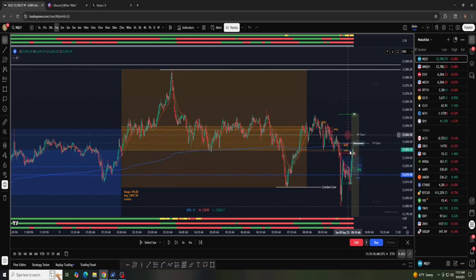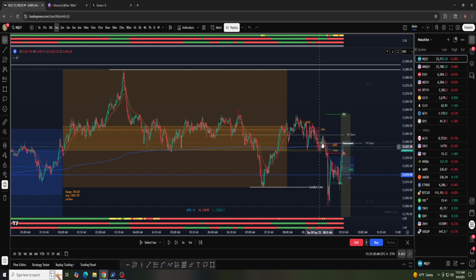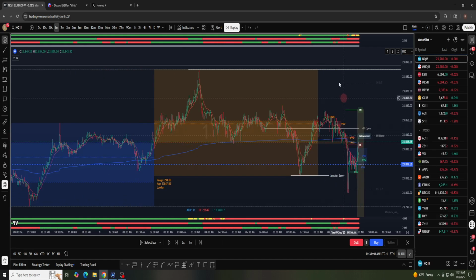So coming into the day, 9:30 open is when the New York dots start firing off. You can see London low had already been taken in the hour and a half between 8 a.m. and 9:30 market open. So this kind of had me scratching my head a little bit, as I was expecting London highs to get hit first. So this had me on pause.